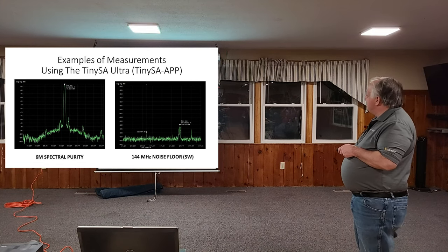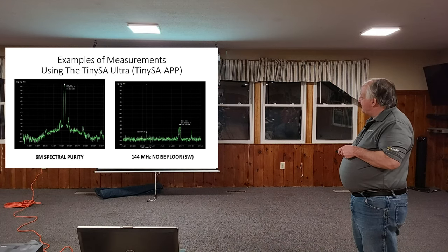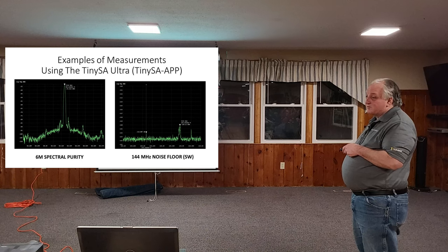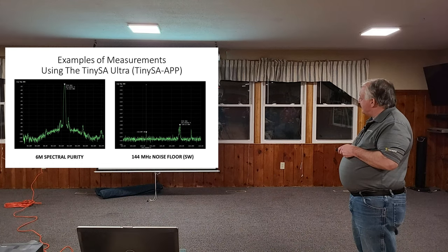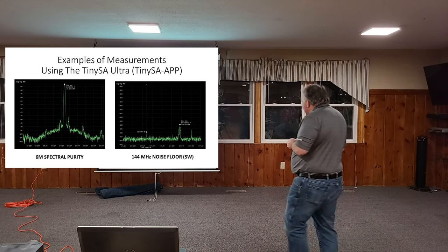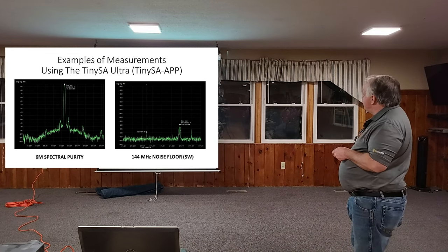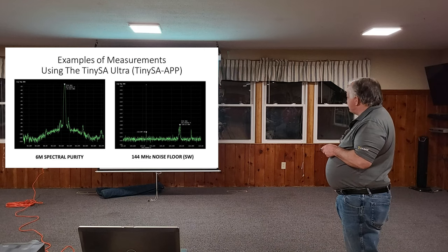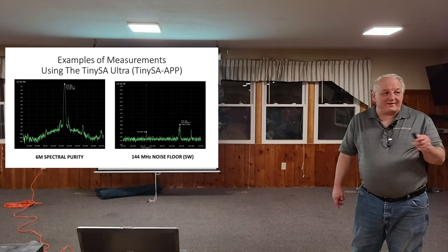And then on the right is my noise floor. What I've done here is connect the analyzer to my 2 meter antenna, and I've turned the beam. I have a pair of beams on 12 meters. I've turned it to the southwest, which is a favorable direction. And this is what I'm seeing. There's somebody down here, so that's a real signal. There's something going on up here, around 380. I'm not sure what that is. Maybe a repeater or something, but it seems a little low for that. And then there's the signal up here. But if you look, the noise floor is about 123. It basically says if I can see a signal that's above 123, I ought to be able to hear it.